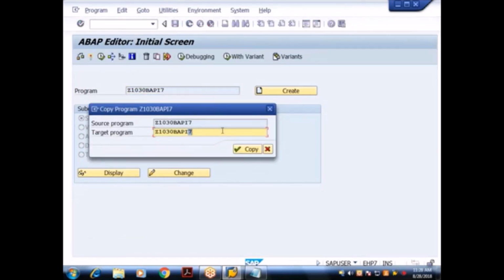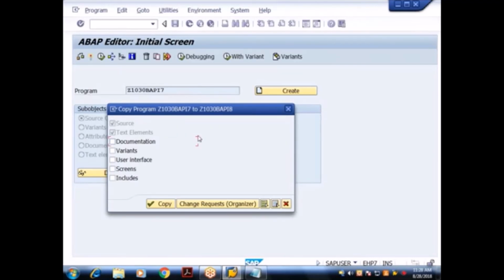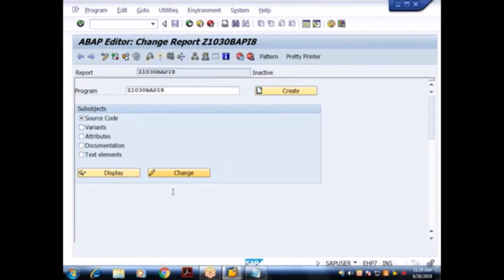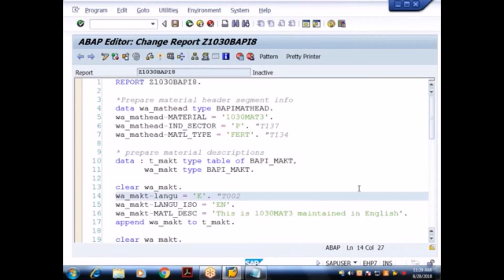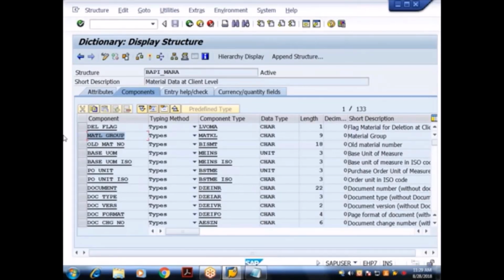So why I'm doing a different program is, when you come across any BAPI the first time, you don't know how to use it. So initially try to pass the data only for mandatory parameters. If it is not working, it will return the error. Go by errors. Okay. Done. Yeah. So I need to pass material group. Where is that? Material underscore group.